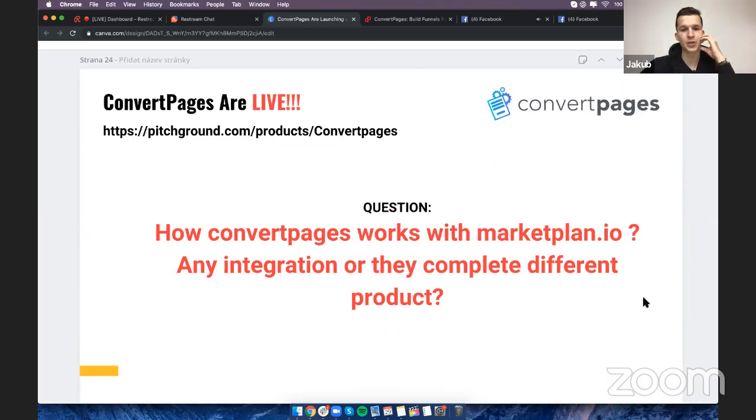Okay. How does ConvertPages work with MarketPlan.io? Is there an integration, or are they completely different products? We plan on doing a full-fledged integration in the future, but we really want to build the platforms up to what they will be so that we can take full advantage of that before we build that integration. Right now, you can edit pages with MarketPlan.io, and you can track ConvertPages pages with MarketPlan.io.